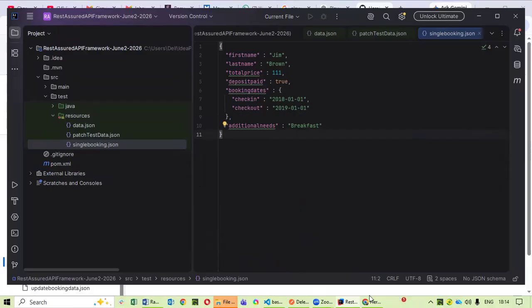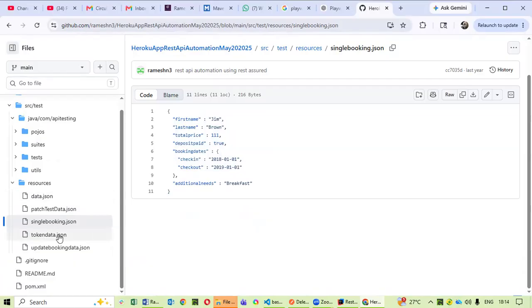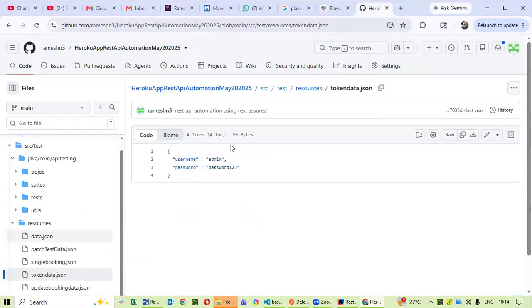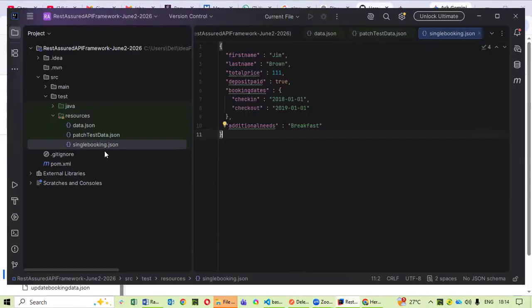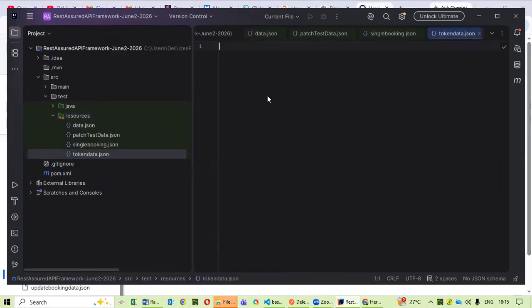What else we have? Token data.json. We have token data.json. So this token data you have already in the RESTful Booker. So while creating a token, you are using this one.